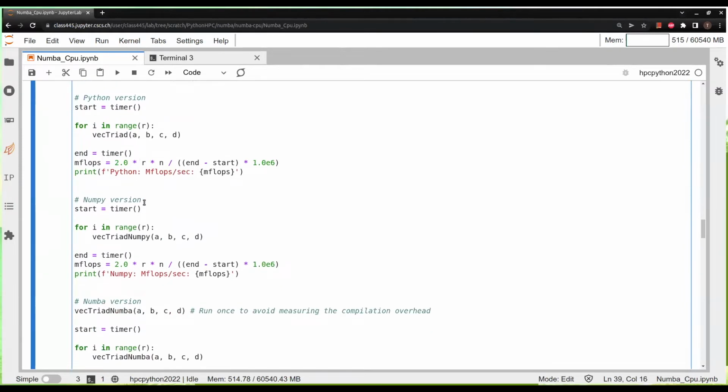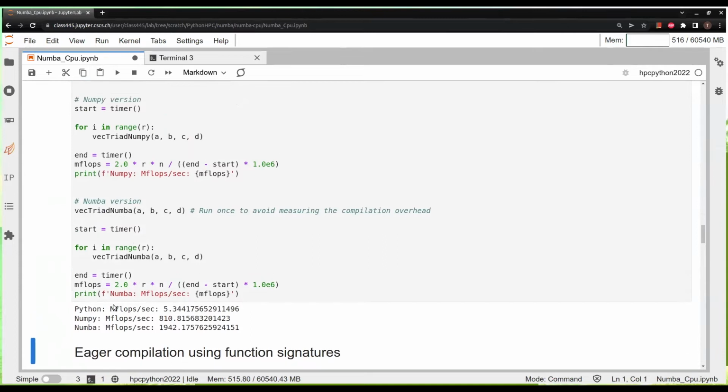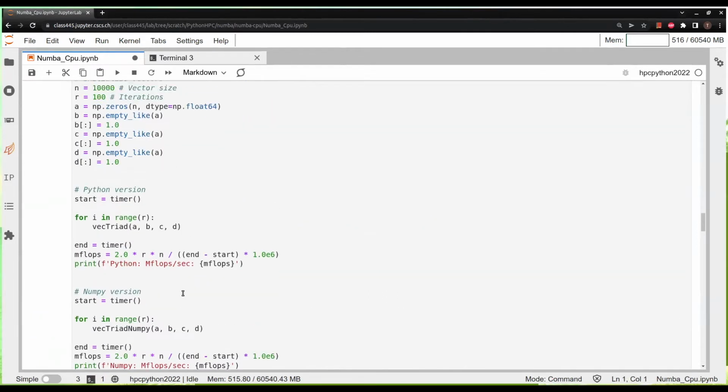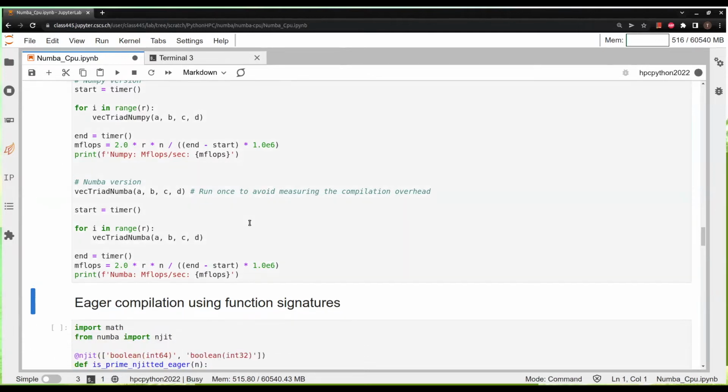So let me run this. So you see that this computation in pure Python mode, it's 5 megaflops. In NumPy, it's 810, and in Numba, it's even better. So let me run again.